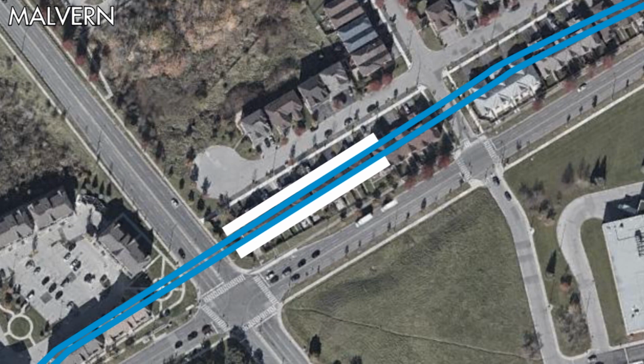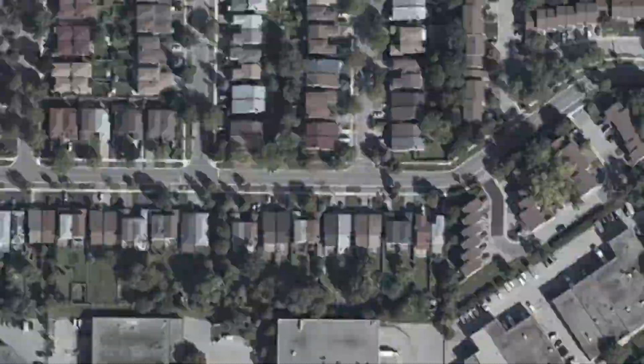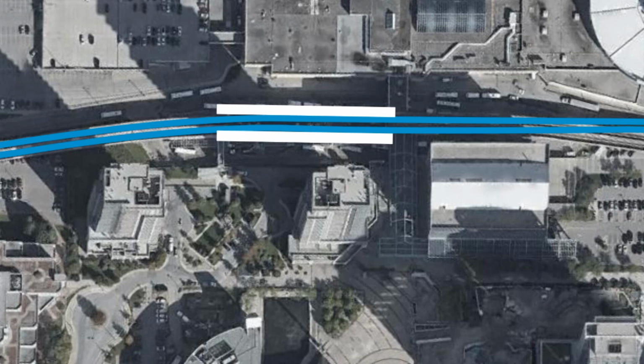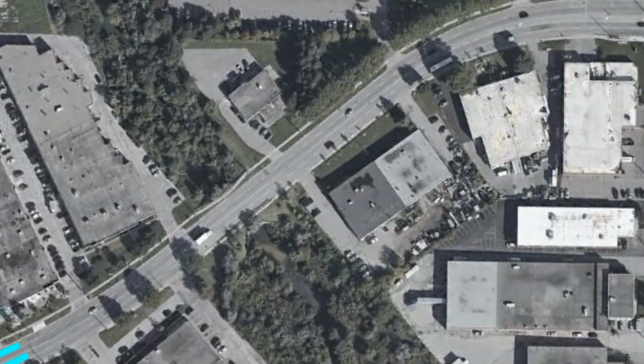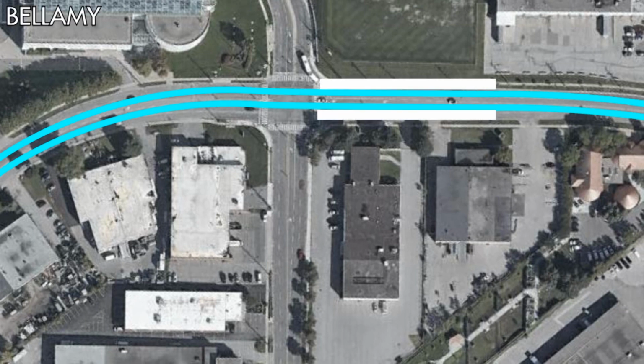This abandoned right-of-way has always been important to the idea of the Scarborough RT and its eventual extension to Malvern, with it being brought up during the Transit City LRT plan most recently. For now though, let's head back to the Scarborough Centre Station and look at the Markham Road branch of the line. The Markham Road alignment to me doesn't stand out as an alternate alignment, but as a branch line. My reasoning for this, as previously stated, is the fact that the Scarborough RT was to go to Malvern Town Centre, and this alignment was planned to terminate at Markham Road, which would defeat the purpose of the line.